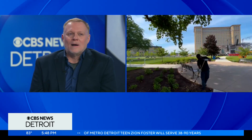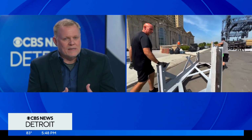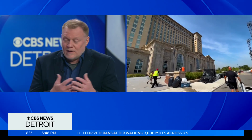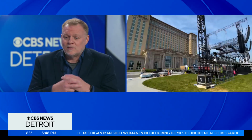No, I'm actually looking forward to seeing the next chapter. There's still a lot of work to be done to actually getting people inside the station, the activation of the station and the office space and the retail environments, and really that next generation of its meaning. Michigan Central Station has always been a building not like many others, that is all about stories. So many people have a story to tell about Michigan Central Station, and I'm really interested in hearing the next chapter and the next generation of stories that people can tell.